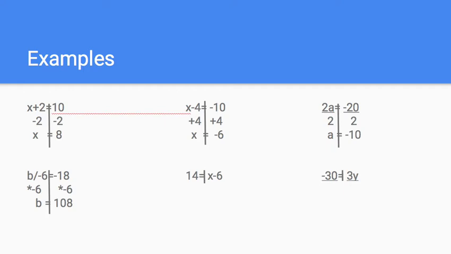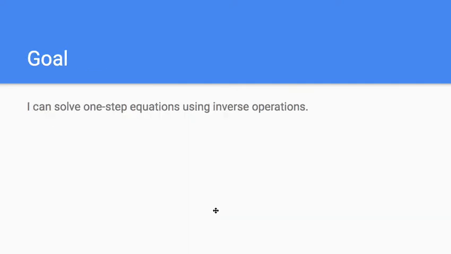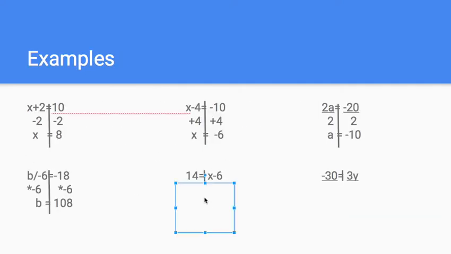14 is equal to x minus 6. I undo subtraction by adding. Just because the operation is now on the right side instead of the left doesn't mean that I do anything differently. So I'm going to add 6 to both sides. And that leaves me with 20 is equal to x. And again, go back and check. That's not right. Yes. 20 minus 6 does equal 14. Whew, I was just looking at it wrong. So 20 minus 6 does equal 14, so that works.